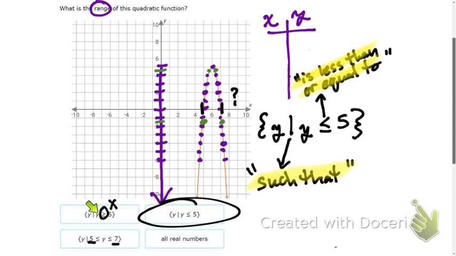We know it's clearly not this one because it has the wrong sign. It says y is greater than instead of y is less than 5. And then this one has two numbers, so weird: y are 5 and 7. For certain special functions, this could be true. But I think what they're trying to do is fool you, because 5 and 7 is where the function intersects the x-axis. But the range is not x numbers.